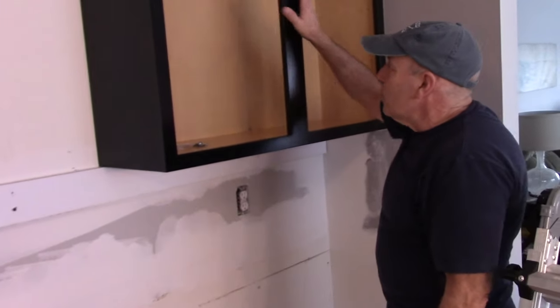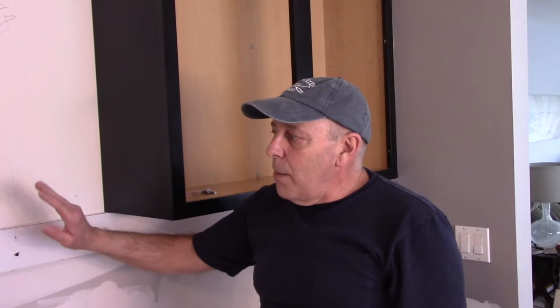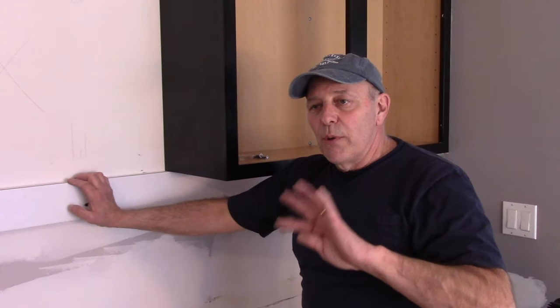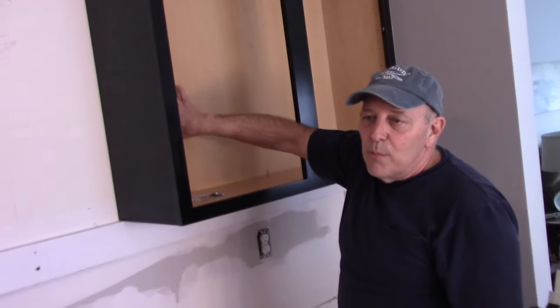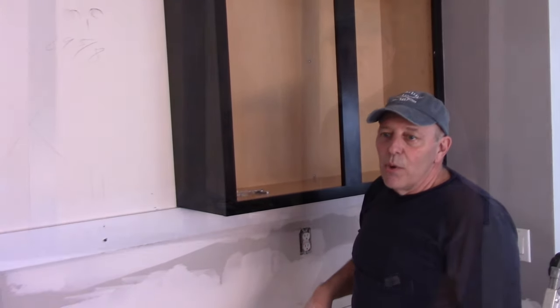That cabinet is finished — on the board the way it's supposed to be, nice and level. We took a level and put it on the end and against the side to make sure everything is level and plumb. Now, the manufacturer gives you four screws to put the cabinets up, but on the back of this cabinet there are actually three pieces of wood running from the bottom across the bottom, on top, and down on the other side. That's why I wanted to put in six screws to hold this on — it's a very long cabinet.